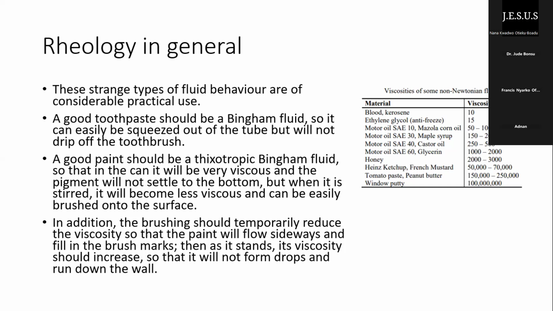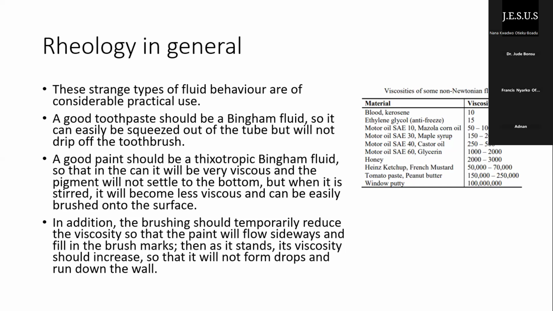So it has to be the kind of fluid that will require that you apply some initial amount of force up to a certain limit before it will now begin to flow. When we look at paint, for example, we are saying that paint should be a thixotropic Bingham fluid. The same thing, it should be a Bingham fluid because you want to apply some amount of force on it before it begins to flow. And it should be thixotropic so that when I'm stirring it, it will become lighter. So when the paint is in the can, it's very viscous so that the pigment will not settle to the bottom. So realize that paint is a mixture of things, just like what Doc was saying. It's a mixture of different things that gives us this kind of fluid.